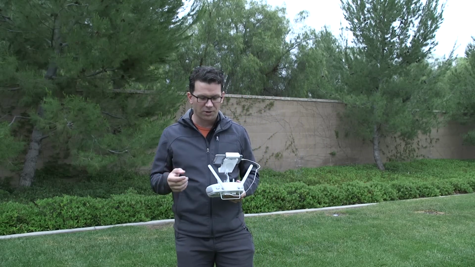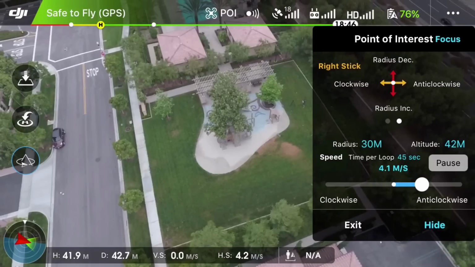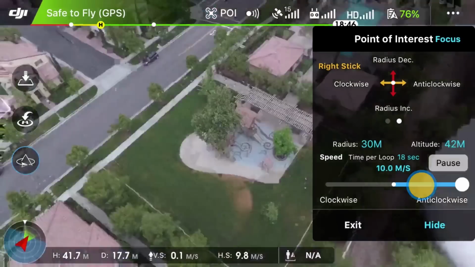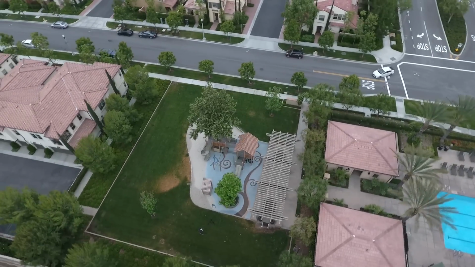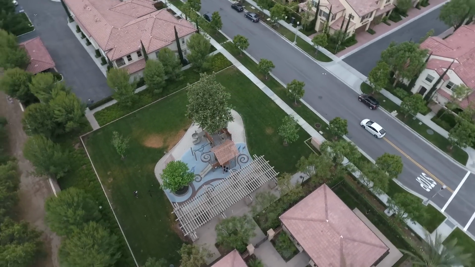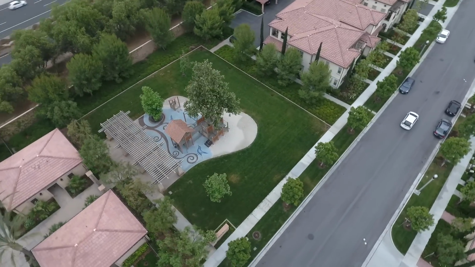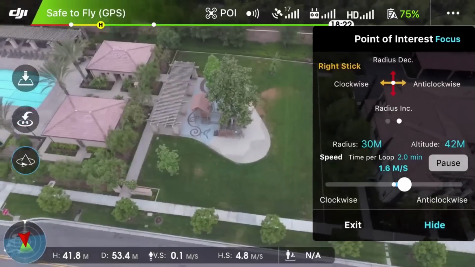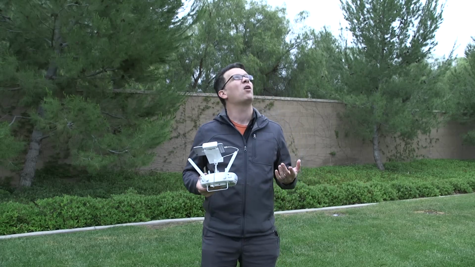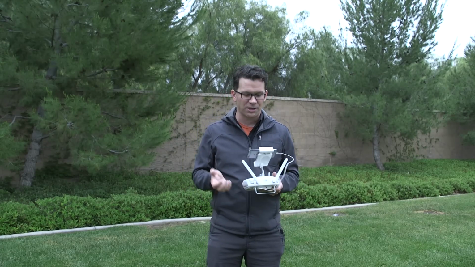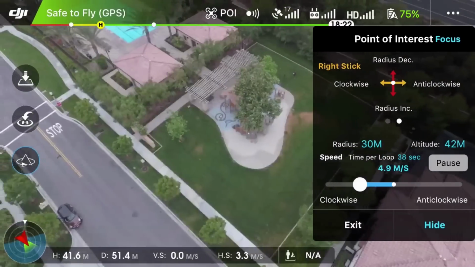So we've done one complete circle. I'm going to go ahead and speed it up and show you how fast it can go. We can go to 10 meters a second. Now this is only going to take 18 seconds. You'll see the propellers in this shot because the Phantom has to lean so much. It's probably leaning like 40 degrees right now. You'll see how fast it's going. Now I'll slow it down. I'm doing all this live while it's going. I have my controller in my hand, but all I'm having to do is adjust my speed and adjust the direction. So now we'll go opposite. Let's go clockwise.